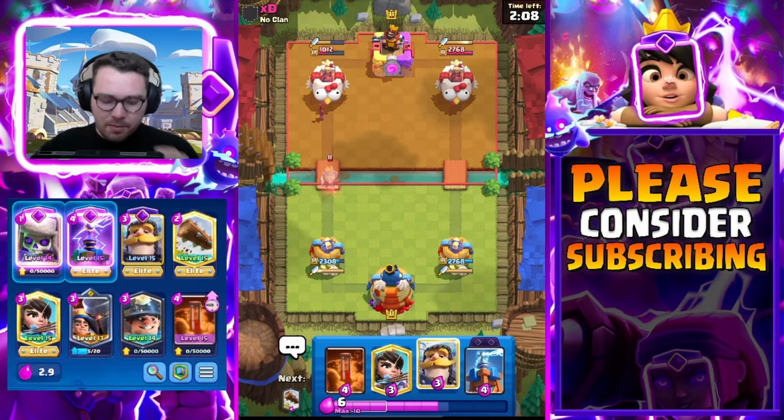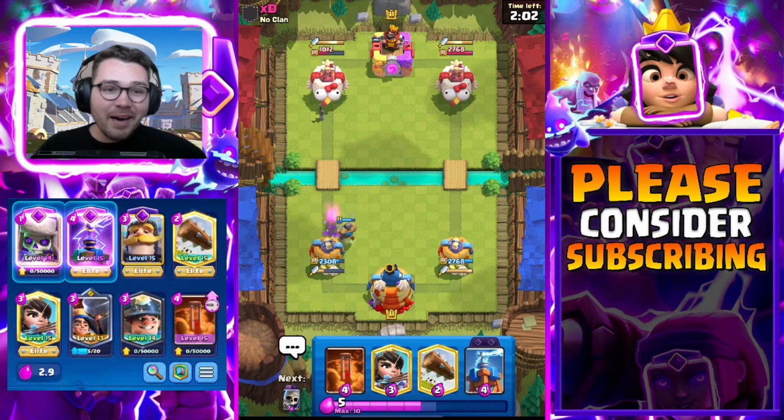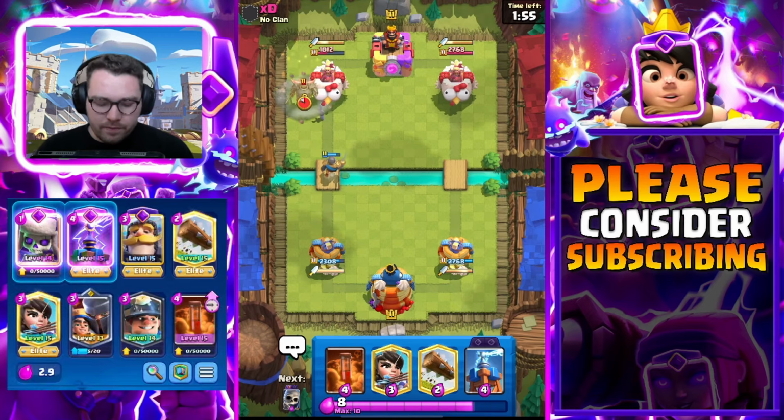Spammer, no spamming. Okay, Knight like this just to keep the Ghost from splashing onto our tower. Looks like it's gonna be P.E.K.K.A. Not quite the matchup we were looking for. I mean, it's good. It's actually very good for us, but we just wanted something different. Yeah, there goes the P.E.K.K.A.